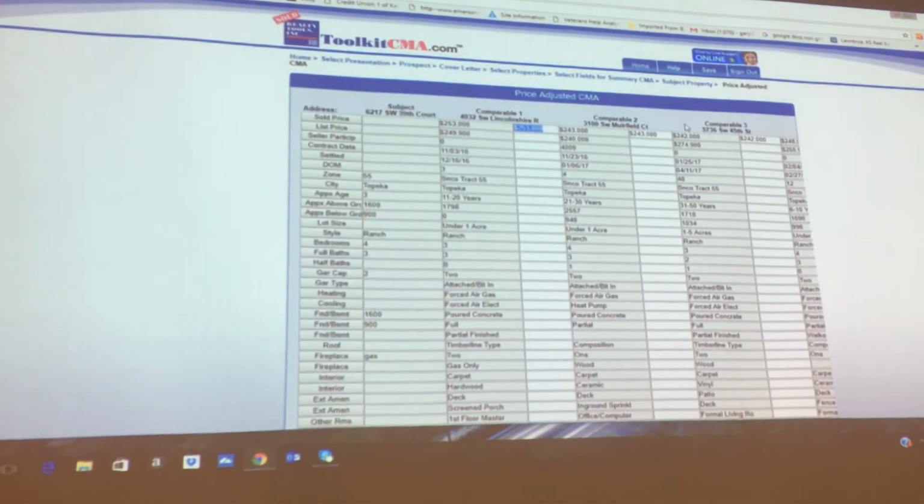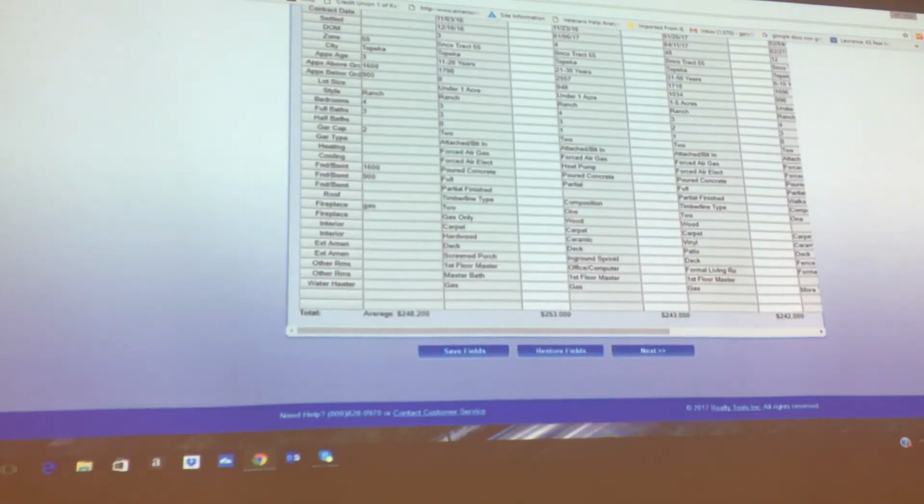So then it goes through with, here's the price, the subject property that I put in manually, and then the comparables. It goes to the comparables that are listed. It gives the information that it has out there, kind of like a CMA in Paragon, or something you would have in any of the other CMA reports.